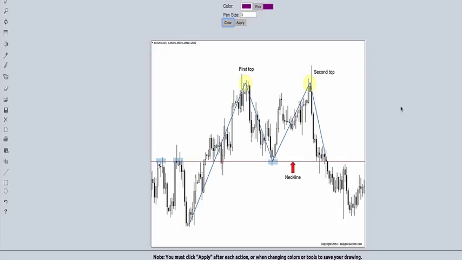I'm here to make another video on one of the questions that I've seen in one of the live trading chat rooms that I'm a part of, which is how to trade double top and double bottom. So in this video, I'll go over both and I'll kind of go over what it is.